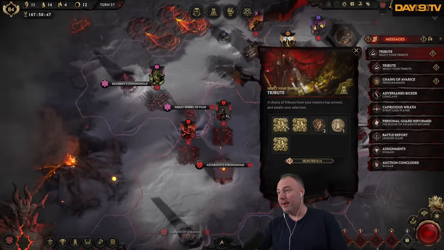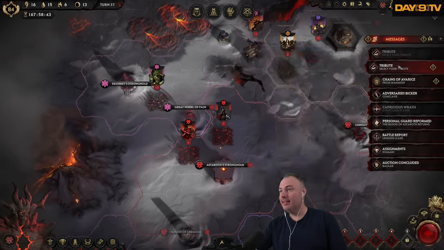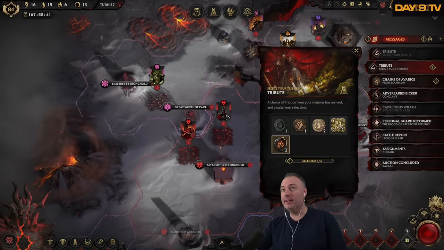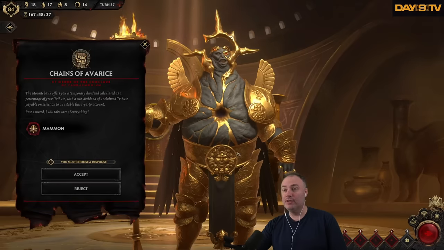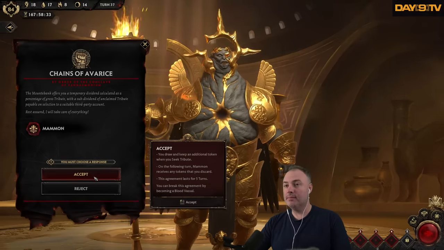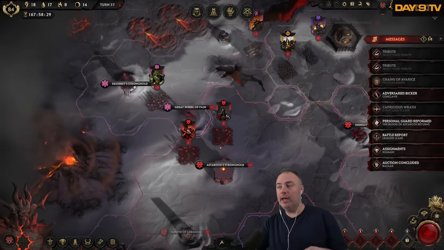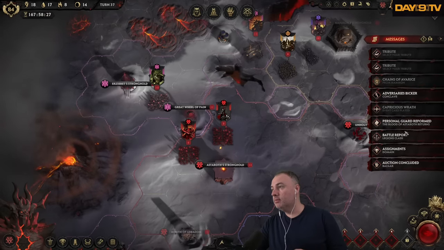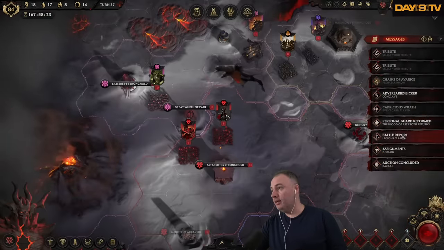All right, where's my Hellfire, huh? Give me this. Give me that. Hellfire. Hey, excellent. Chains of Avarice. Hey, get off the keyboard. Reject. Oh yeah, Capricious Wrath, great.